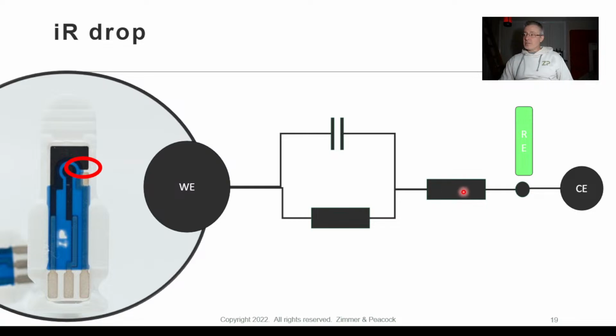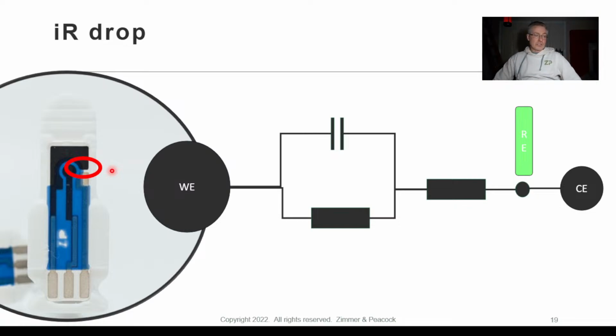And why is this happening? Because the electronics doesn't know anything about this gap, but there's a minute gap here of a few millimeters, and that could be the source of your resistance. It's because you can't physically put the reference electrode right next to the working electrode. You can put it close and a bit closer and a bit closer, but you can't get it absolutely there. And so in the end, the potentiostat is pretty good at compensating for potential losses, but there's a physical limitation. It's how close you can place it next to the working electrode. And you can appreciate there's only so close you can get, and there's still a little slug of solution.